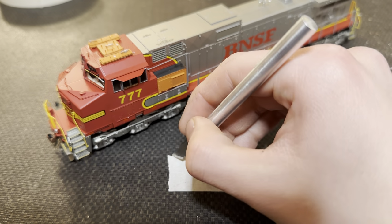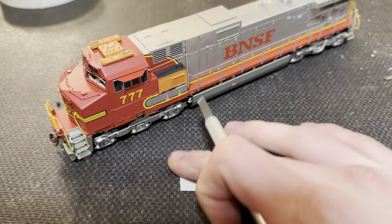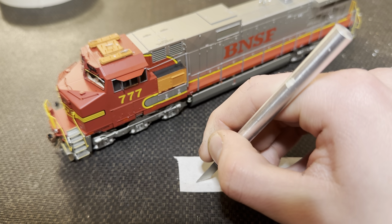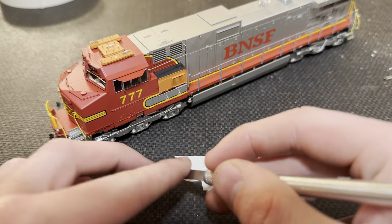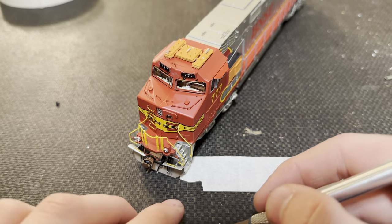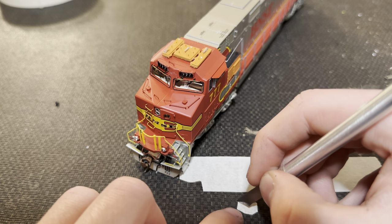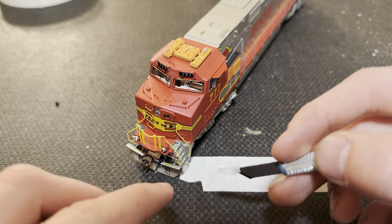So next, I'm going to start masking off all of the windows and lights on the locomotive. These don't have to be perfect. Most of the time I just eyeball it and it looks perfectly fine. So what you're going to want to do is cover the windows and lights as best you can, but for this case, for the front windows, I'm going to cut out little curves to mimic the path of the windshield wipers. This will keep the windshield clean overall while also having a few dirty spots where the windshield wipers don't reach.